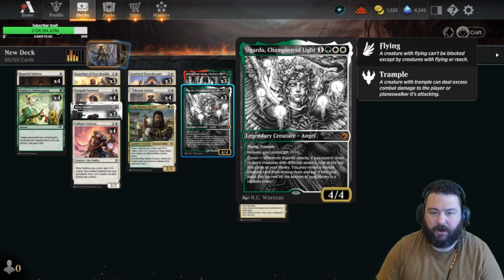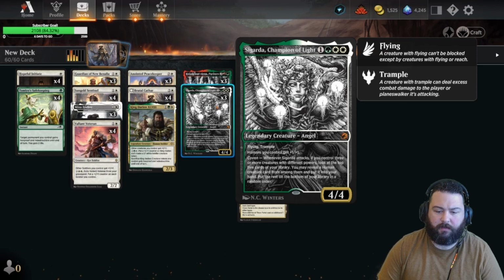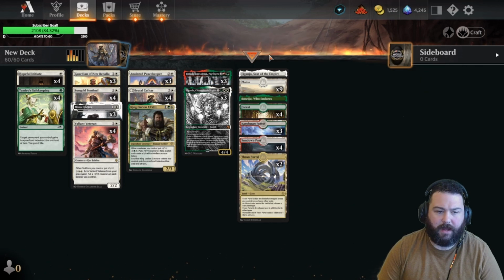And at the top, Sigarda, Champion of Light. 2 white, 1 green, 1 generic for a 4/4 flying trample. Humans you control get +1/+1. And like I said, these are all Humans, with the exception of Valiant Veteran. And Coven, if you control 3 or more different powers when Sigarda attacks, you can look at the top 5 cards of your library, reveal a Human, and put it into your hand and put the rest on the bottom.